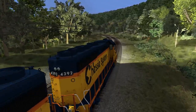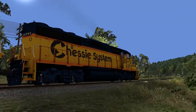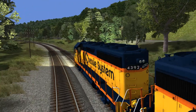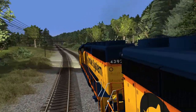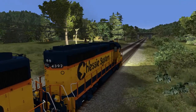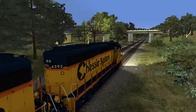At first glance, a lot of the scenery doesn't look too bad. Yeah, it doesn't look too bad at all. Just make sure we're not speeding yet.